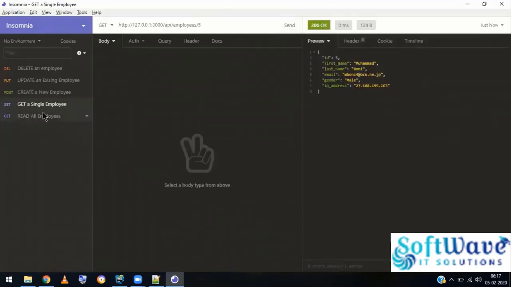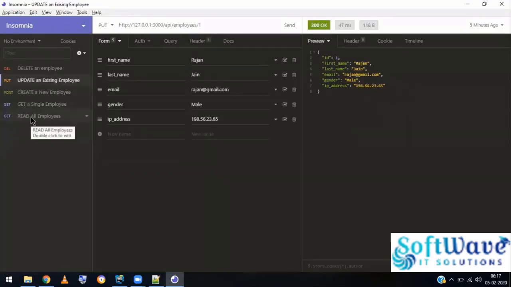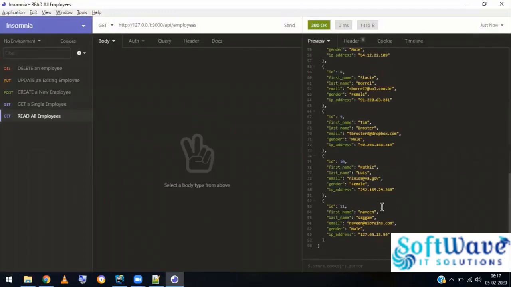So this is working and this is working. And POST, we have already seen, new employee. PUT, we have updated. So my plan is, I say get all employees. I got all employees. So which one do you want to delete? I delete this one. I delete ID number 11, Naveen.